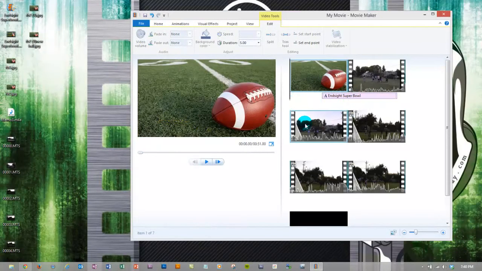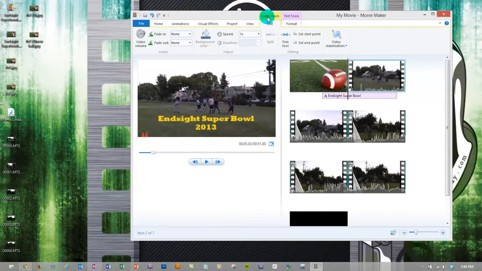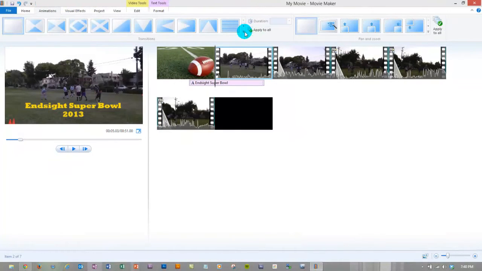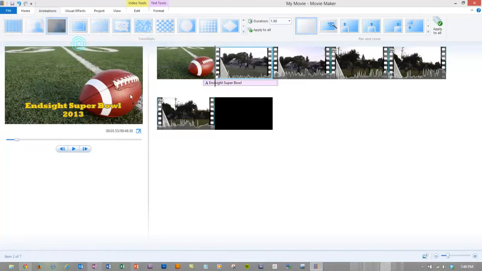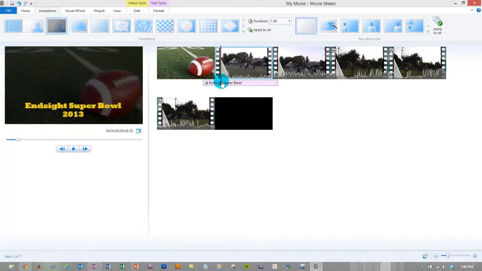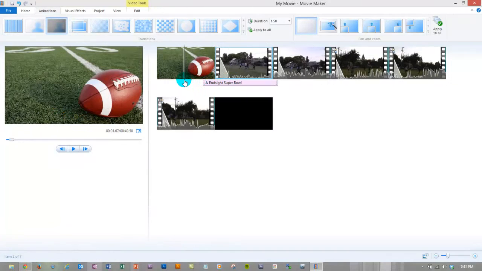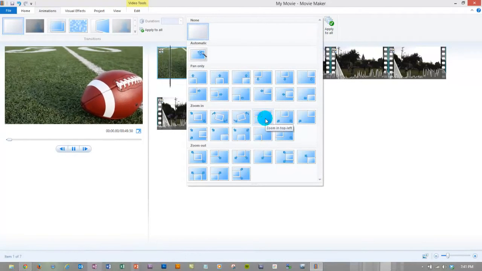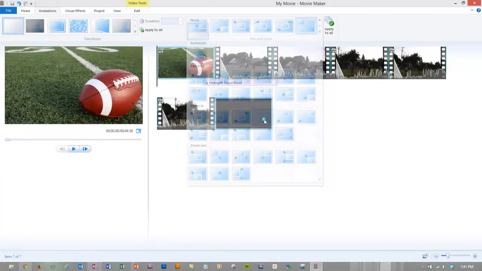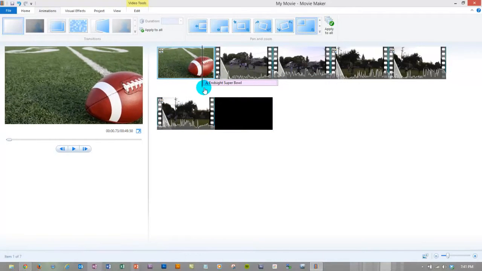Okay. All right, so we have pretty much almost everything in place. I think I want to put a fade in between this. I'm going to open this all the way, go to animations. We'll get the same blur actually. So it's going to blur all the way to black, and then it's going to come up for that beginning part. All right, and I want this picture to pan, and I kind of want it to zoom in, but as if we're going toward some action happening on the field.